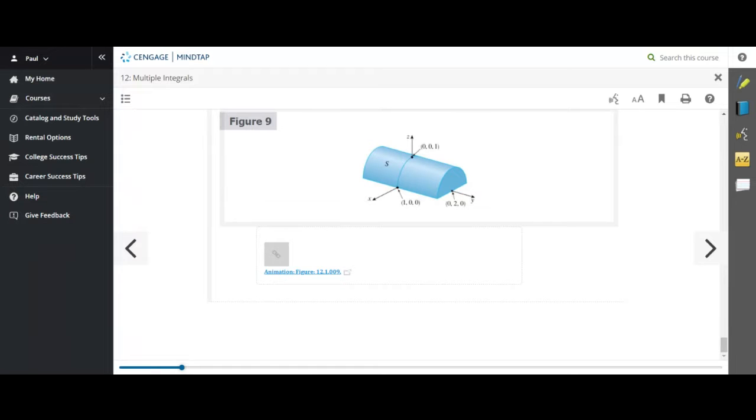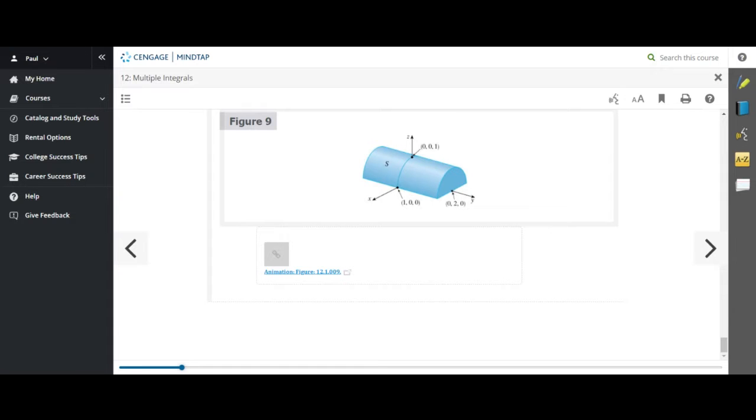Okay, can we find the volume of that solid? Can we find this double integral using geometry? I mean, we have half of a cylinder. Do we know how to find the volume of a cylinder? Is there a formula for that? There is.